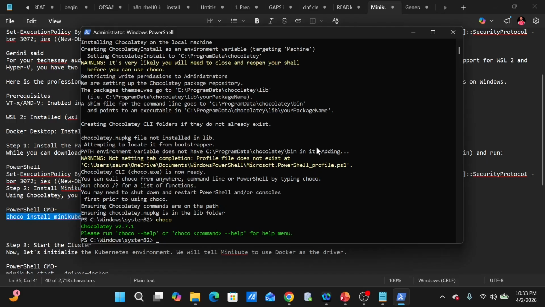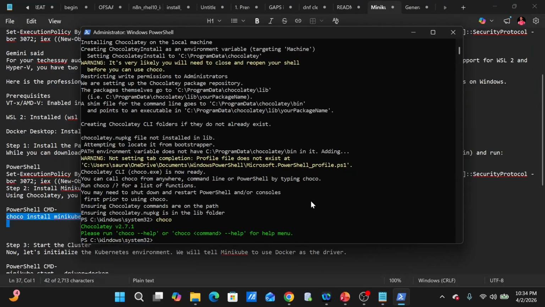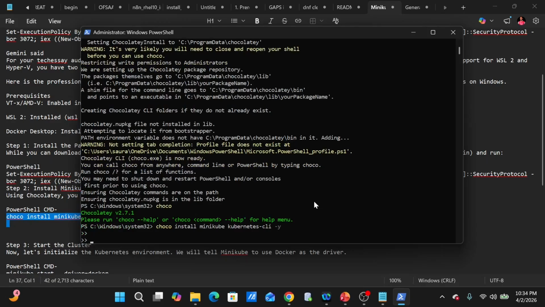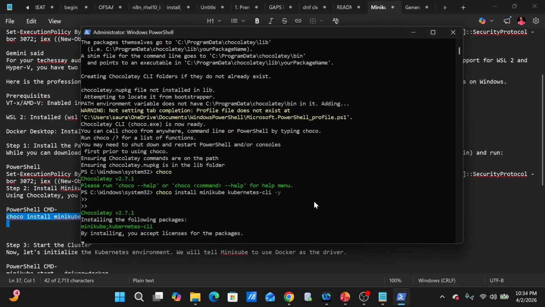Just give the command choco install minikube and kubernetes-cli, and it will do everything for us. So sit tight.